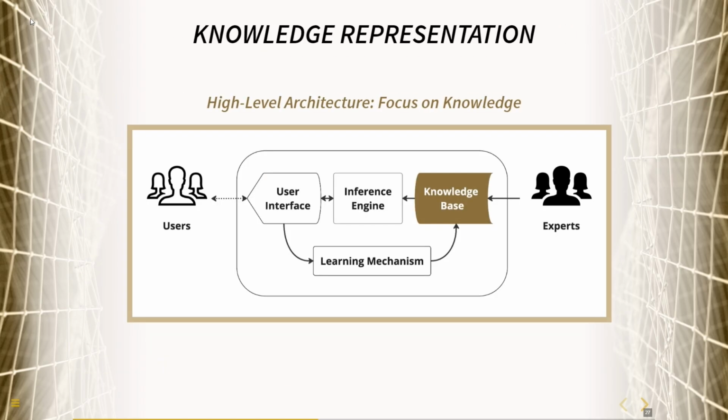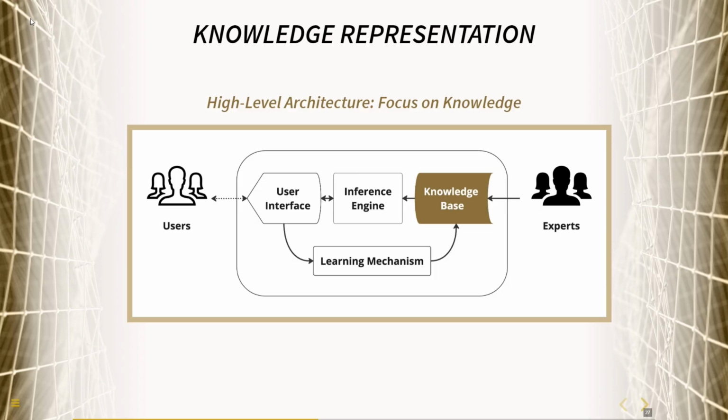So a core component of what we need to be able to do in order to build AI is to be able to represent knowledge. Consider this high-level architecture of an expert system. In this particular case, you can see that we're taking input from a variety of experts, representing it in some sort of knowledge base, using some sort of inference engine, some sort of reasoning mechanism, to then provide a user with the ability to ask, in effect, the experts questions, but it's really mediated by a piece of technology.